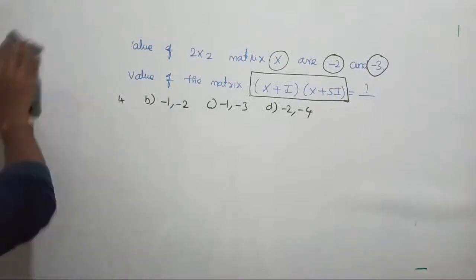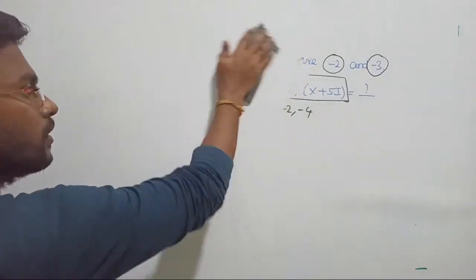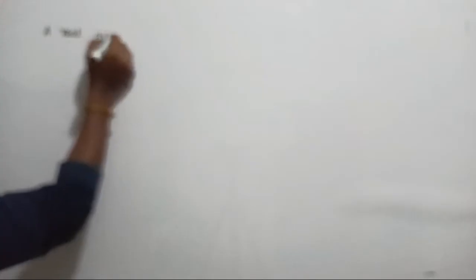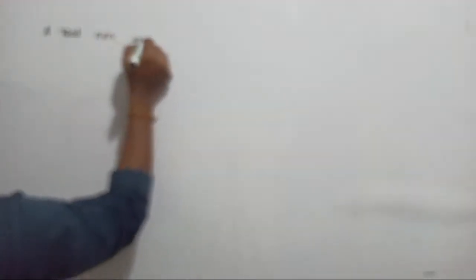Let's take the next one, right? So let me rub this one. Let us take the next question, right? Yes. The next question is, one second. Yeah. The next question is, this is also a beautiful question, right? So let me write a real n cross n matrix, a real n cross n matrix, right?